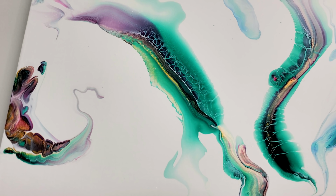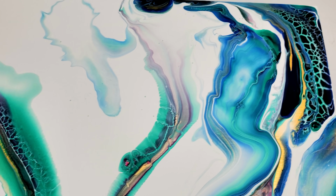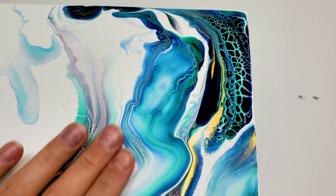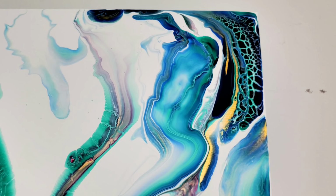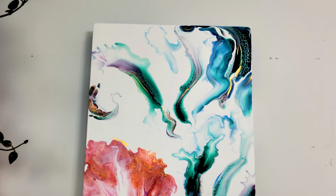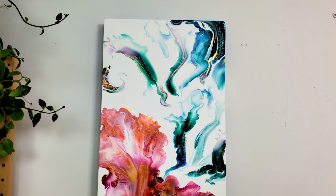and in this section, but the coolest one is actually in this corner, as well as how the blue and green fades into white.